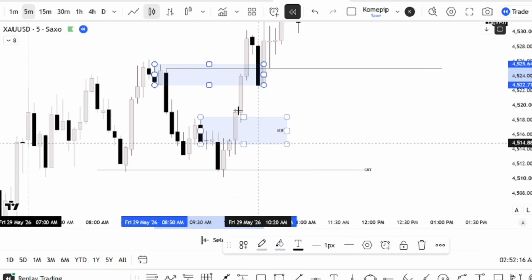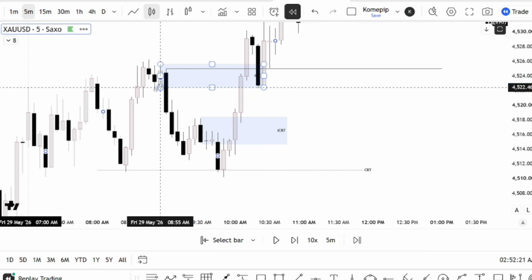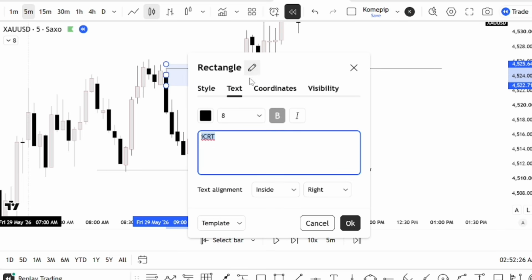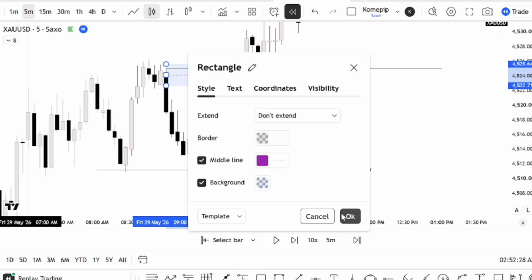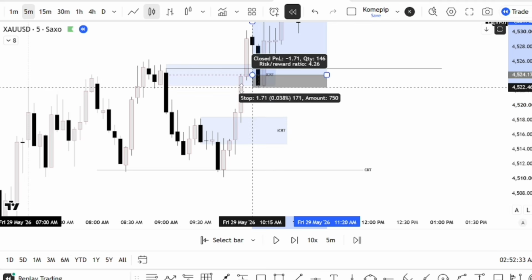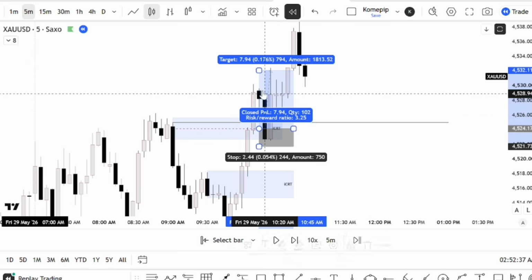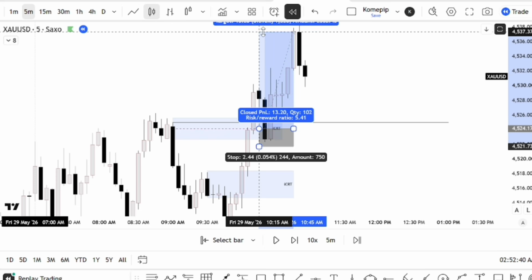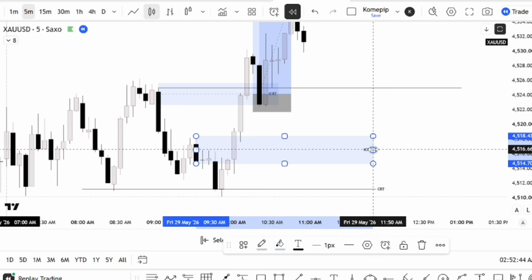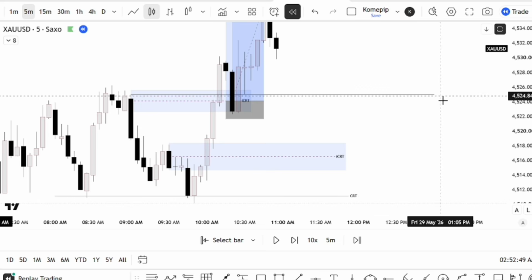Now you see how price used that to buy. This is the Come Pips ICRT, and of course we want to enter on the 50% of that ICRT. If we do that, we'll target a 1 to 3 or 1 to 4 risk to reward ratio. As you can see, 1 to 3, 1 to 4, 1 to 5. I'm just showing you possibility. This is another zone that we might want to enter, especially if we don't see an opposing trend.